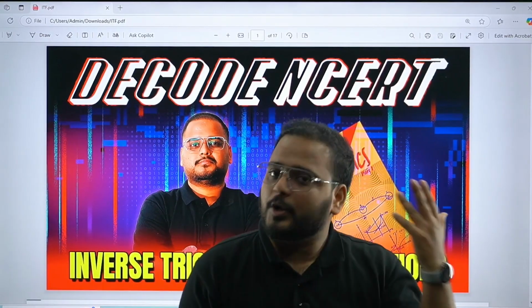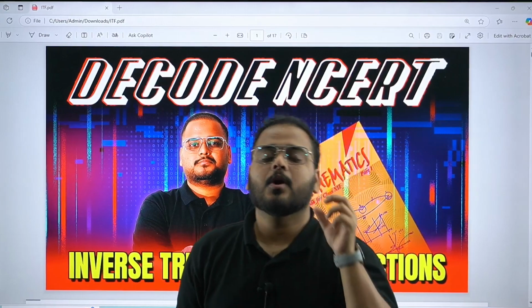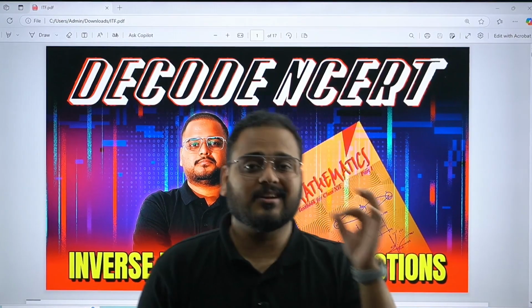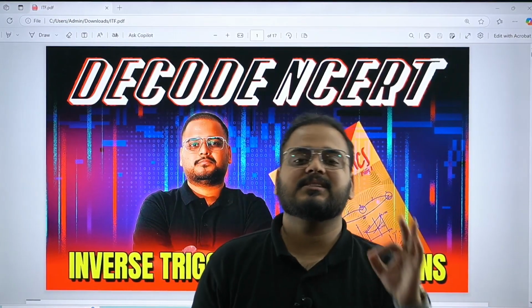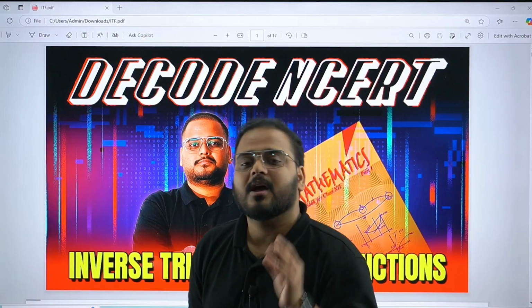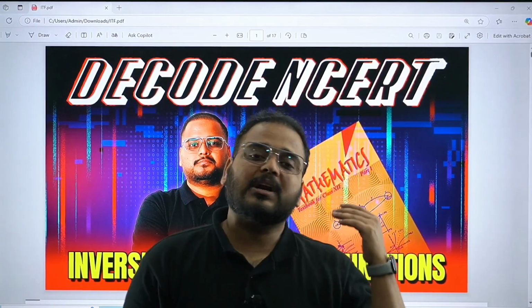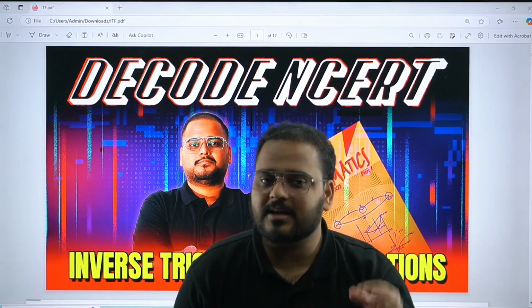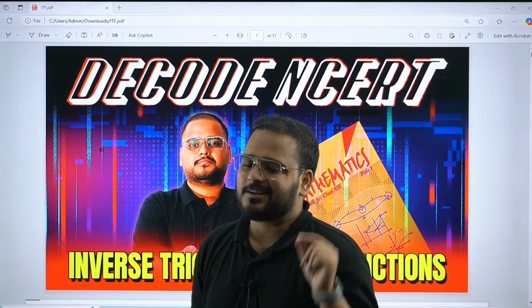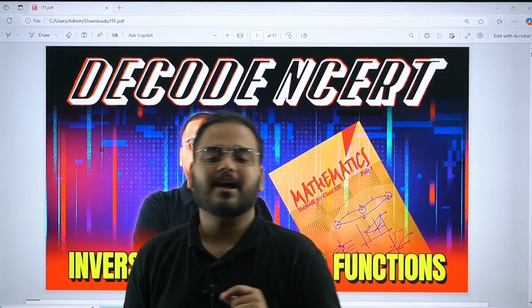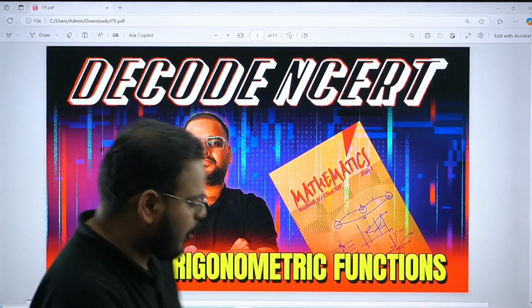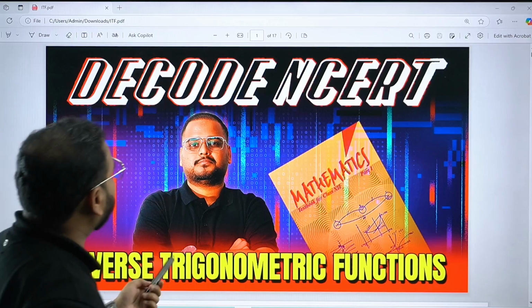We're going to decode the NCERT: what to read from here, what questions to solve, what the question list is from the exercise, the miscellaneous exercises, and the examples. We'll see all of this. And I'll let you know how to prepare. Whatever I can give from my side to decode NCERT, I'll let you know right now in this small session that we have for ITF. Let's move on. I hope you are prepared and excited for this.